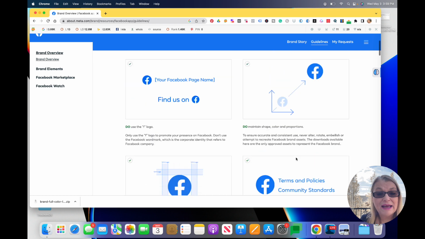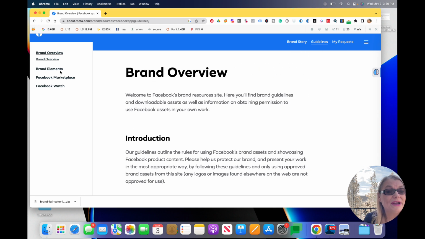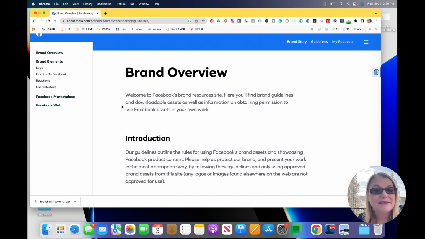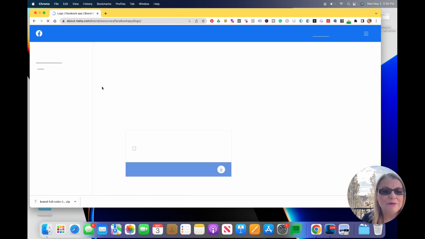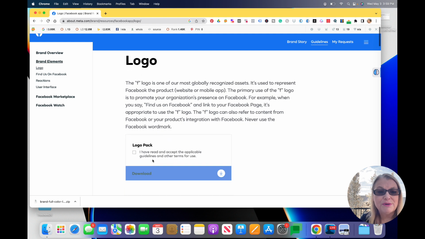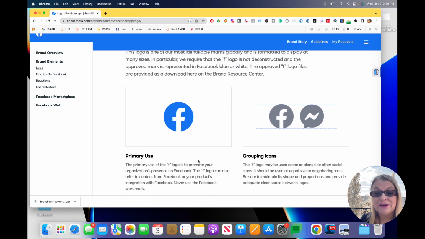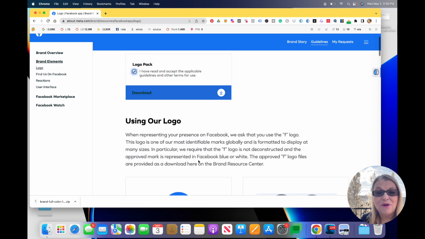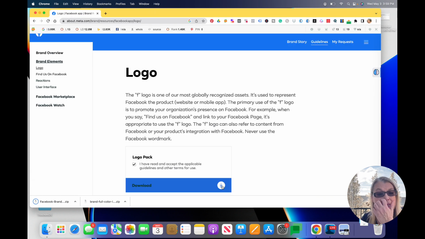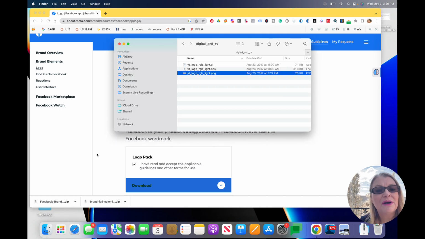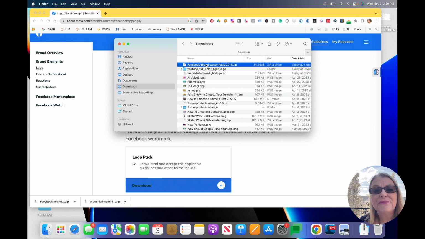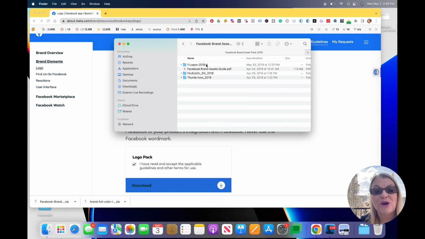So they also have a list of places. Here's your brand elements. Let's see if that's where we get our logos. Let's see here, logo. So here's a logo path. And so what you do here is you've read the guidelines, you understand them, and remember, you're going to have to look for these and follow all of these rules. And we can download the pack. And let's see if it's downloaded yet. And then we can go into our downloads here. And here we go. The Facebook file is a zip file. We're going to extract it and open it back up again. And here we have the logos and everything.